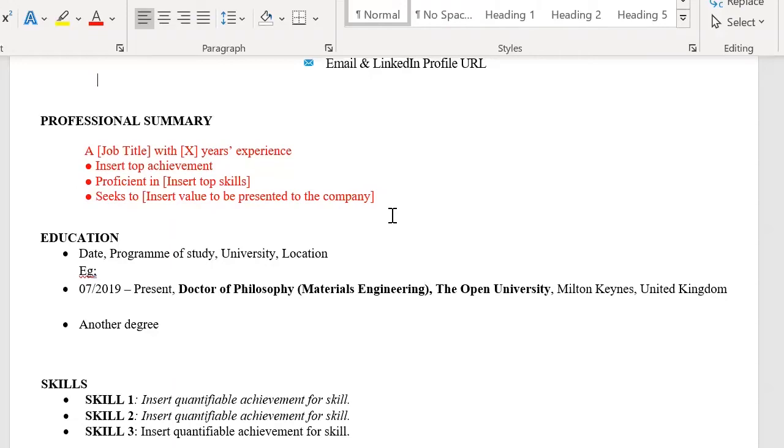But some people who have much to capture actually have a reduced CV. For their achievements, they put a lot of hyperlinks. If it's a publication, they mention one of the top publications, probably in an ACS journal with an impact factor of 31, and put a hyperlink to their ResearchGate or wherever they list their publications. So they always have a very compressed CV as much as possible, but we know they're up to a lot of things.